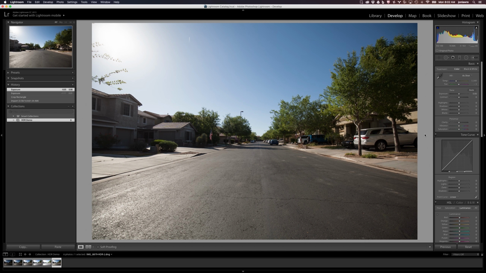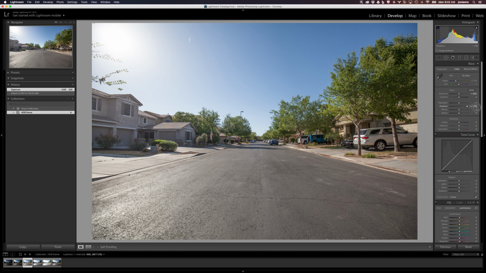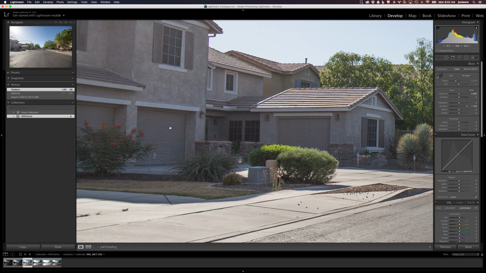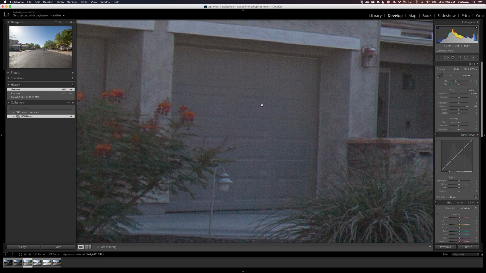But the big thing, this is where it's really going to help out, is if you have a really large dynamic range in your photograph. For instance, we've got the sun coming in here, and we've got a lot of dark shadows here, but we want to bring those out. A lot of times, if we were to use default exposure and we start bringing up our shadows here, if you look in the shadow area, it brings in a lot of noise. Let's pull that in even more. You can see all this noise that it's brought into the image by pulling out the shadows.